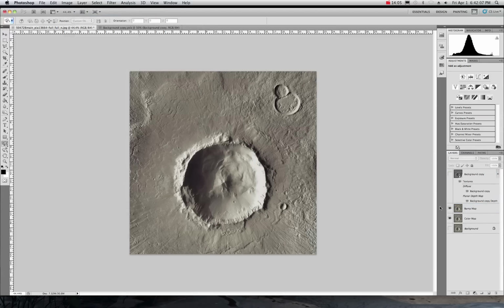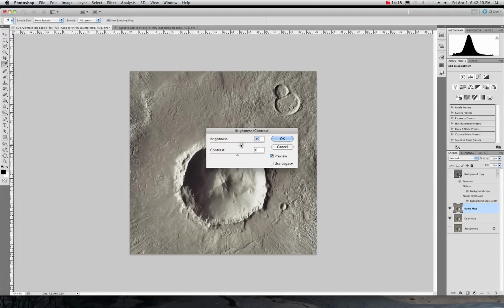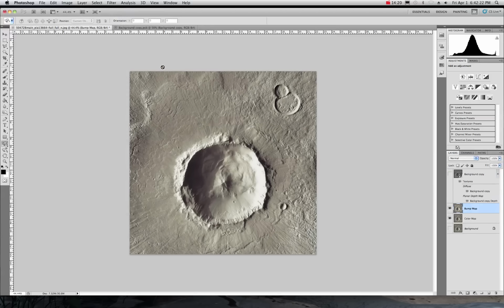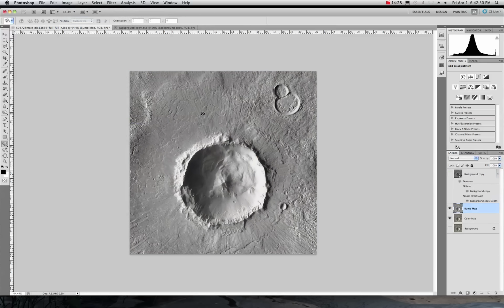All right, let's bring this bump map first of all down to what a bump map should look like. Go to your adjustments, do a brightness. Let's bring the brightness up a little bit, and you want to desaturate this image, so make sure you desaturate. And in this case it's really light, and we may want to make those same changes of burning in, or somehow painting over this edge, because we don't want this in the bump map to be a positive value, we want it to be a negative value.